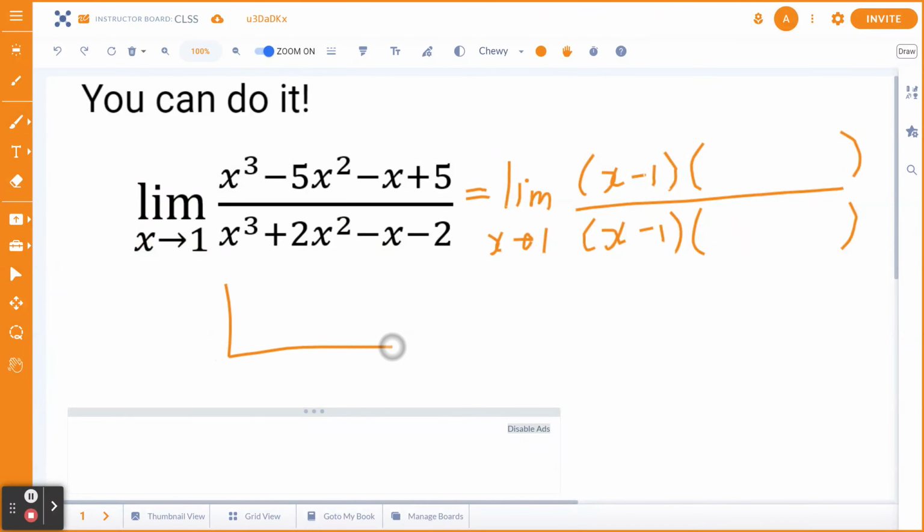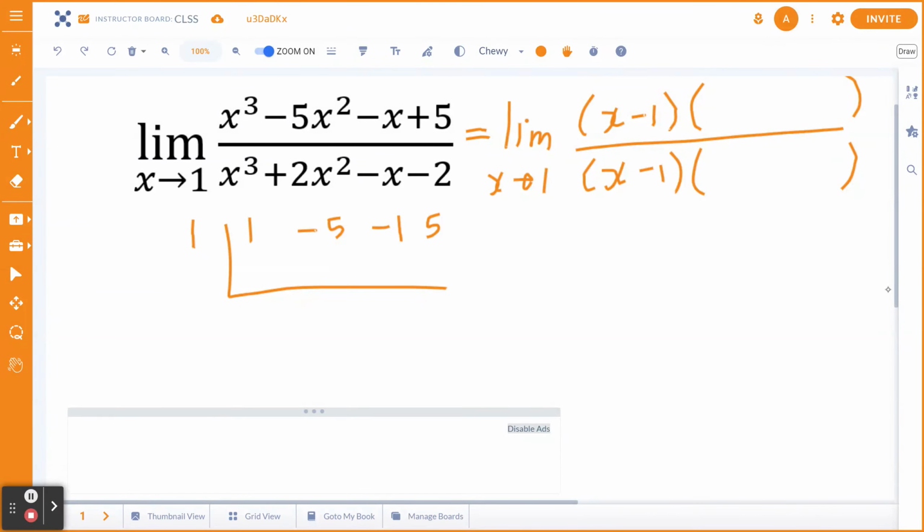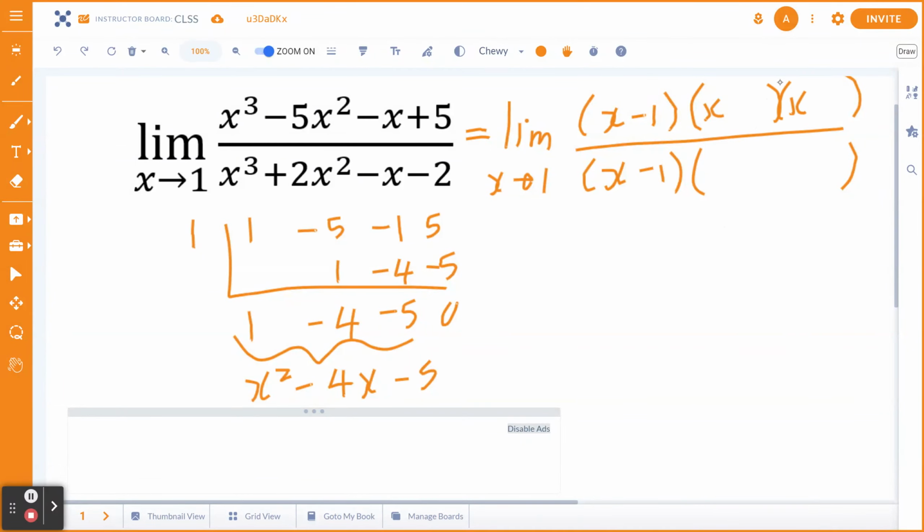So in this case, if I think about the numerator, 1, -5, -1, and 5, I'm dividing this by x minus 1. So this is also known as dividing, not the long division method, but the shortcut, what I call the synthetic division method. And you copy, you multiply, you add, you multiply, you add, and you multiply. And this will give you 0. And of course, this will give you the quotient, which is x squared minus 4x minus 5. So you can even factor that, right? This becomes x and x. The factors of 5 that give you a sum of -4 are exactly -5 and +1.